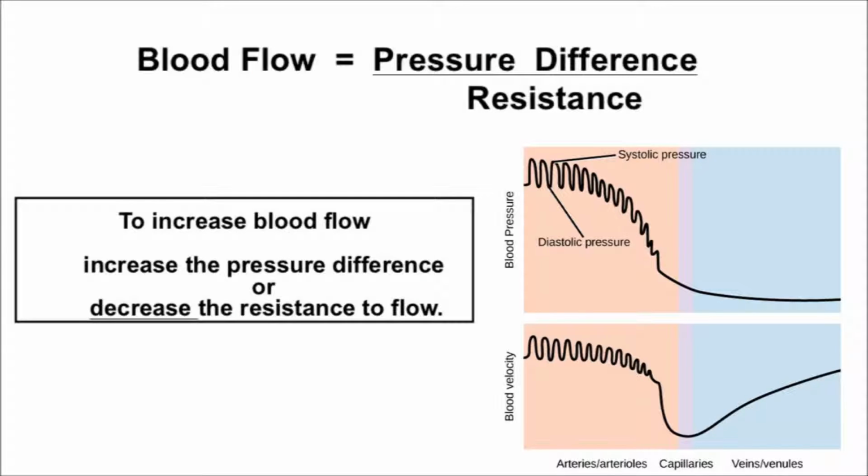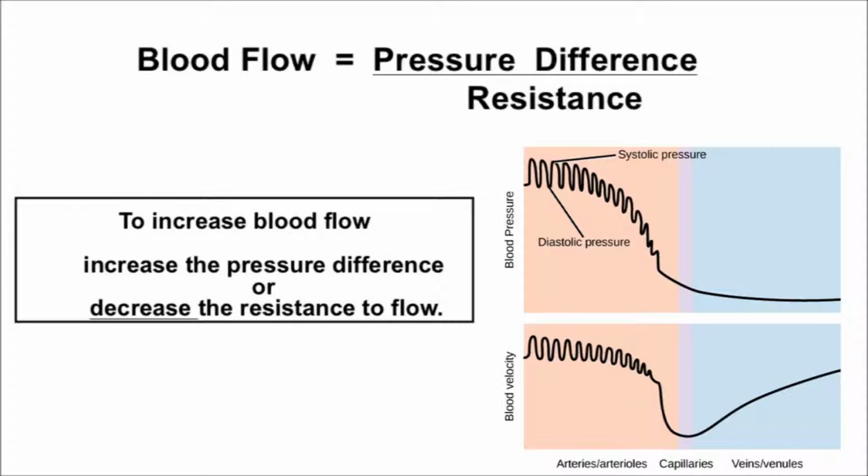It should be noted that blood pressures in different areas of the peripheral circulation are different from that of the brachial artery. The highest blood pressures can be found within the ventricles during systole, and the lowest blood pressures can be found within the ventricles during diastole, so when the ventricles relax.